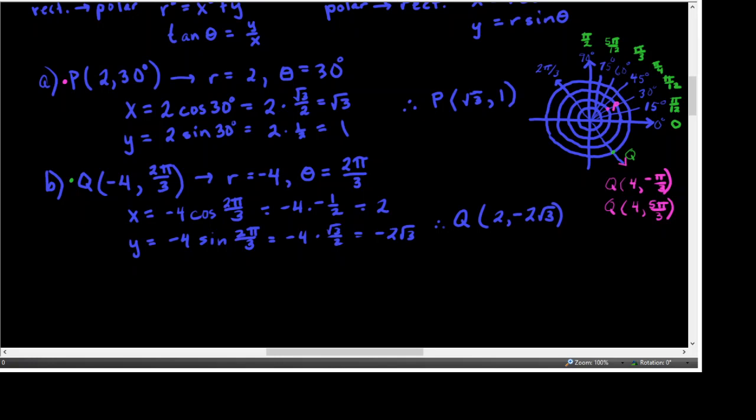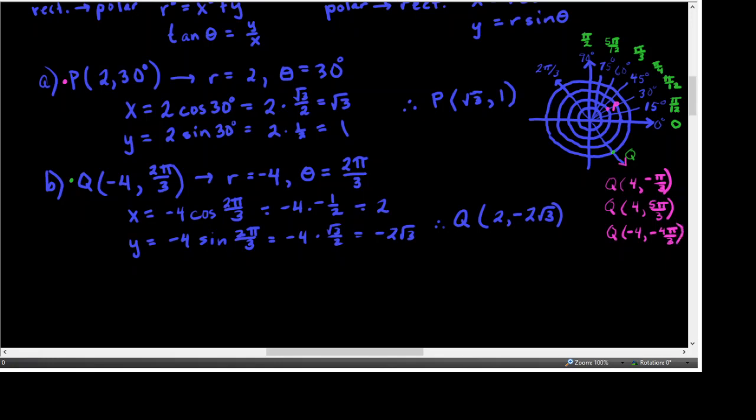And there's another version of the coordinates of a point that would be plotted in exactly the same place as Q. Another one I could pick is keep the negative 4, so I'm on the ray in the second quadrant. And instead of using 2 pi over 3, I could either subtract or add 2 pi to be any angle coterminal with that one. And how many coterminal angle representations are there? Infinitely many. For that reason, I think I'm going to subtract 2 pi for this one, just to finish that answer.